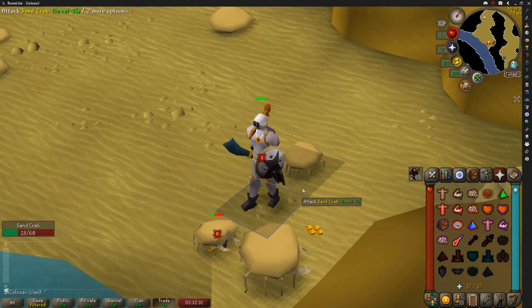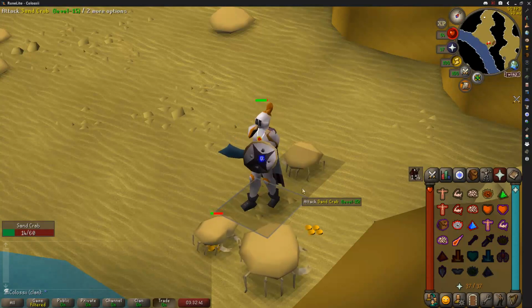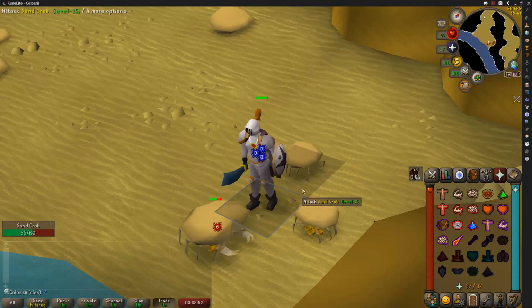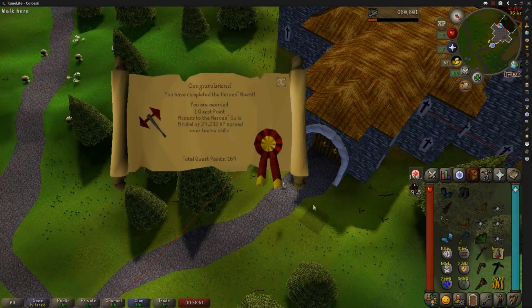Because once we get our attack and our strength to 65 each, that'll add up to 130, giving us access to the Warrior's Guild, which means access to our defenders, and also to our best-in-slot food area as well. Cheesy potatoes are purchasable from a shop in the Warrior's Guild for a very cheap price, and they heal 16 each, so that's going to be used throughout the entirety of this account.